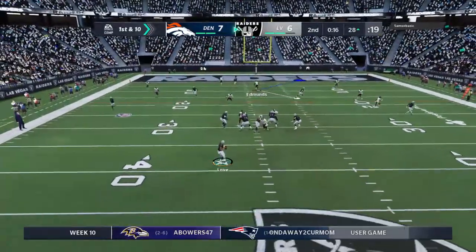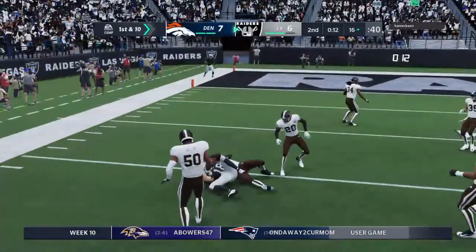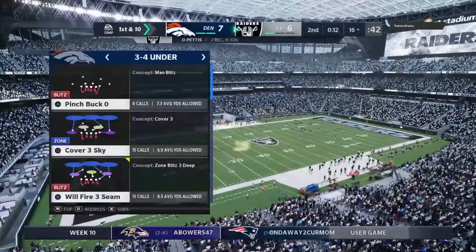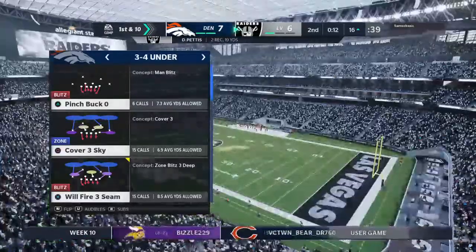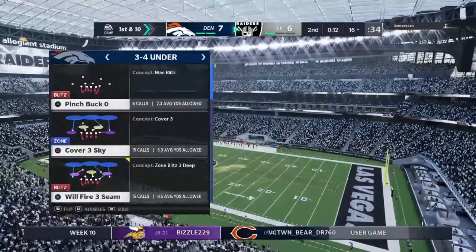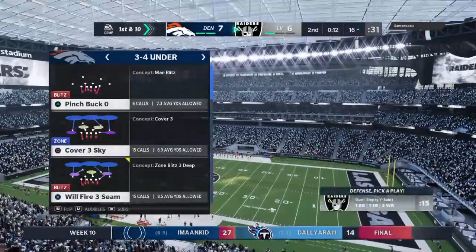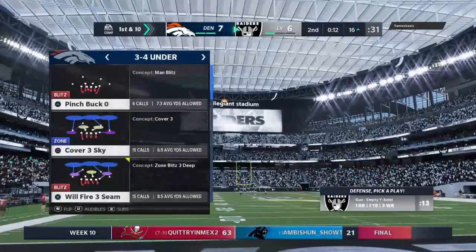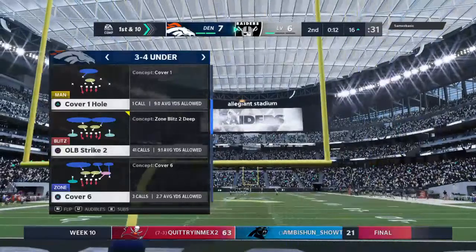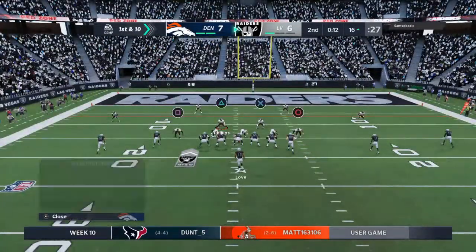Jordan Love ready on first down here. That's complete to his receiver, Pettis. And inside the 20 before he's brought down. Now the Raiders going to go ahead and use the second of their timeouts as they'll stop the clock with 12 seconds to go in this first half. So the ball down to the 16 here for 1st and 10.